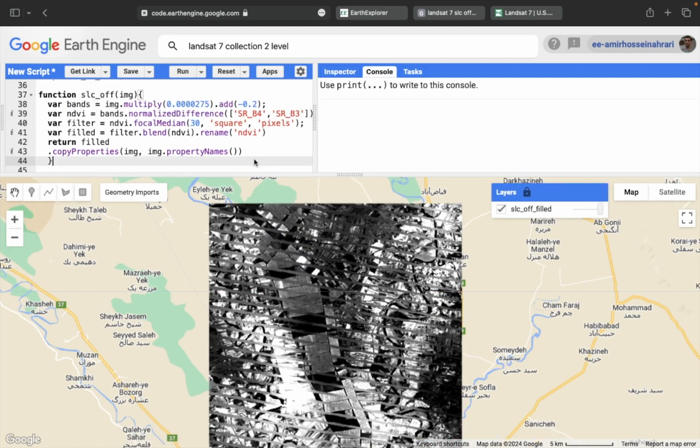I think one of the important things causing this problem for the interpolation technique is that we are using 30 pixels around for the median filter here.